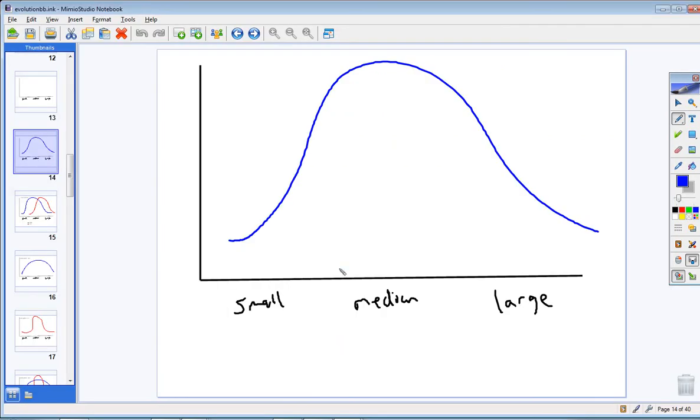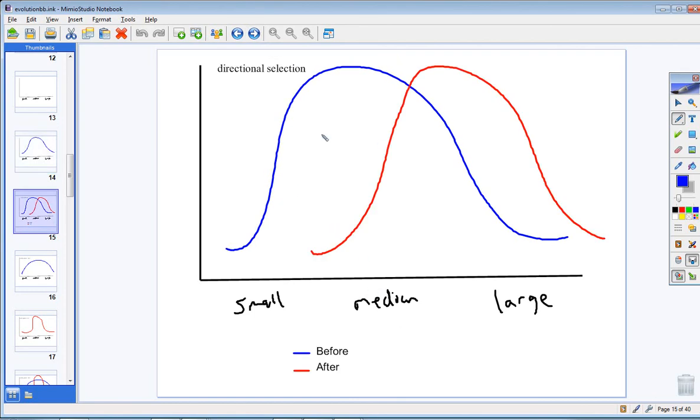Okay, so every one of these graphs - the blue line will be the beginning, and then after some time, assume we took some measurements and looked at the results afterwards. Remember, evolution is change in the allele frequency, and the driving force of evolution is natural selection. That's where the adaptations come in. So look at the average - the average before it was in the medium range. So we would have to investigate - well, why did this happen? And that's how we can look at the different mechanisms of evolution. But natural selection, smaller population, sex selection, and mutation - random mutation - those are some of the big causes there.